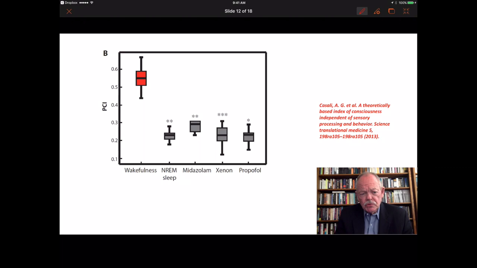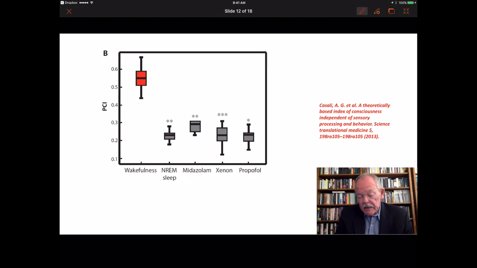So here is then a test of all of this using different anesthetics. As you know, anesthetics induce an unconscious state. So you would expect that the PCI should be low if you use this experimental procedure in the algorithmic compression. And that's, in fact, what you see. In wakefulness, the PCI hovers between 0.5 and 0.6. And all anesthetics here, midazolam, xenon, and propofol, are all significantly lower, as is, as we discussed earlier, non-REM sleep. So this then is an experiment and a mathematical analysis of the experiment which lets you verify predictions that your model makes about what is consciousness in the brain.